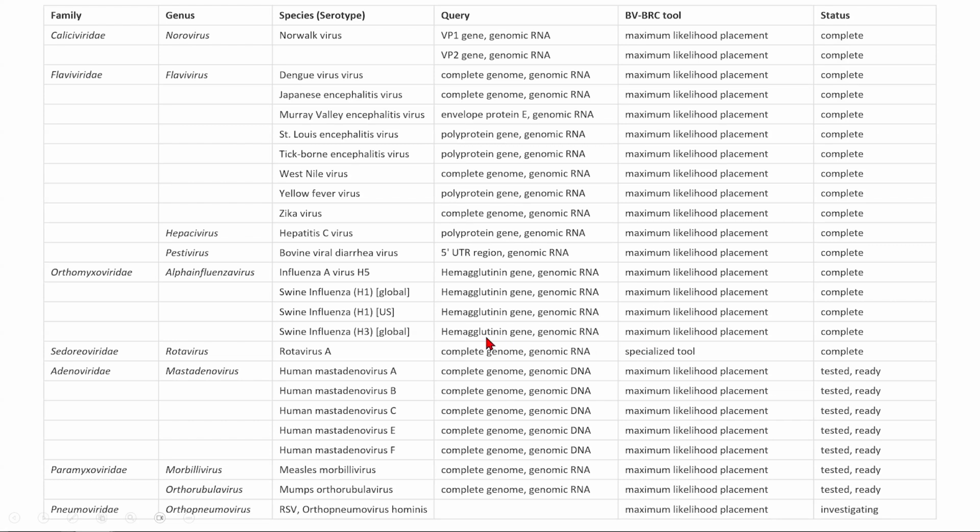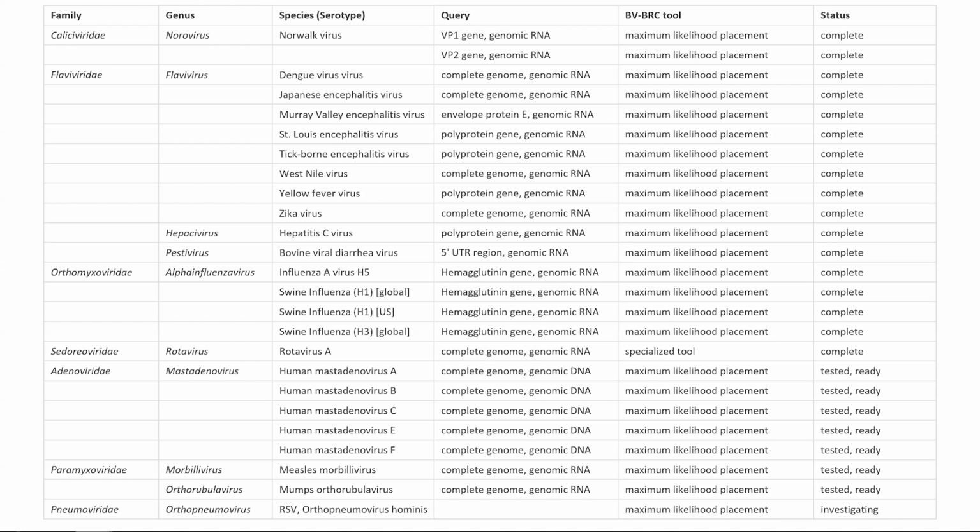But one key difference between rotavirus and all the others is that the rotavirus community, when assigning a subspecies, uses a subspecies for each segment. That makes very complex subspecies, whereas the other ones are based on just either the whole genome or a certain segment, so you don't have this issue. So the computational approach for rotavirus, and maybe other viruses like it, is quite different from the others.